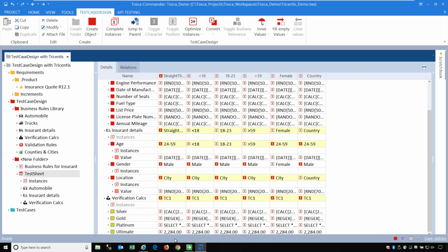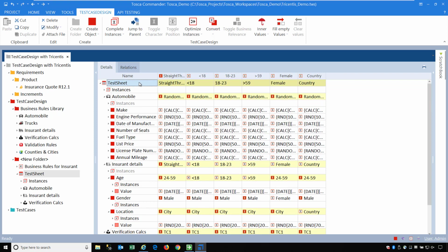Okay. And I'll just set it up to use the same one over and over again. But this is really the value here that we see with Tricentis test case design, because if you click on that, for example, here, if someone goes and adds duplicate tests, we can actually merge duplicates together. It shows you the actual gaps in your actual test cases. So if you've added values here that aren't covered, we saw that we can see the actual gaps that are pointed out by using that instance coverage column as well as the weights as well that can be applied.